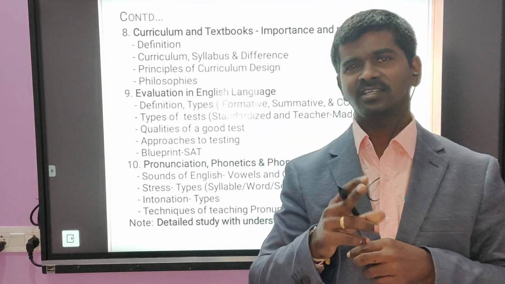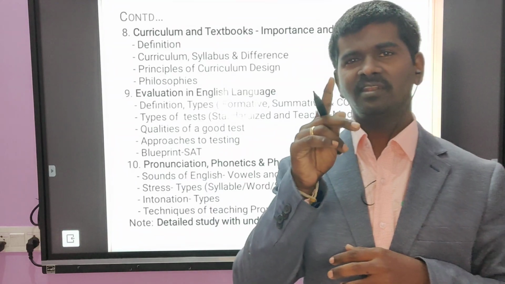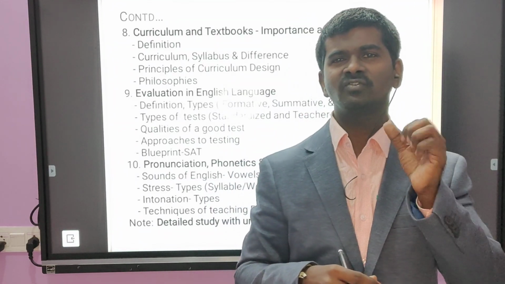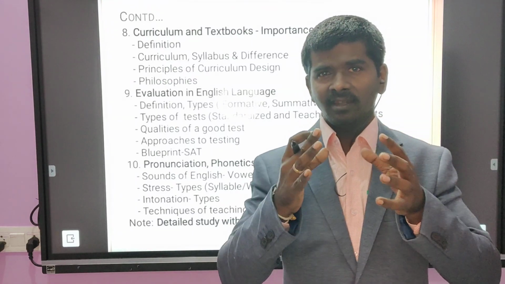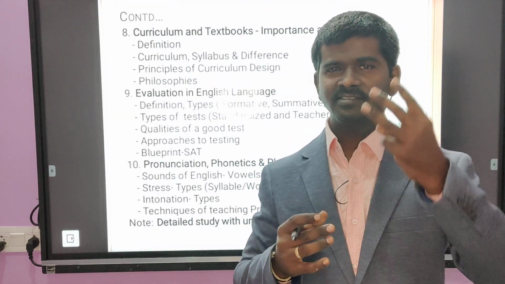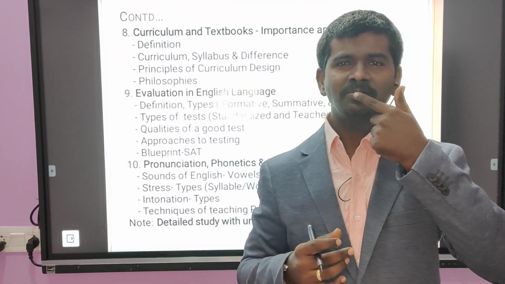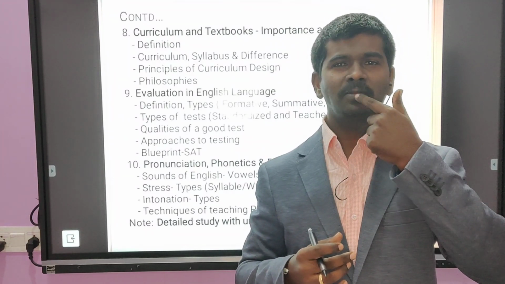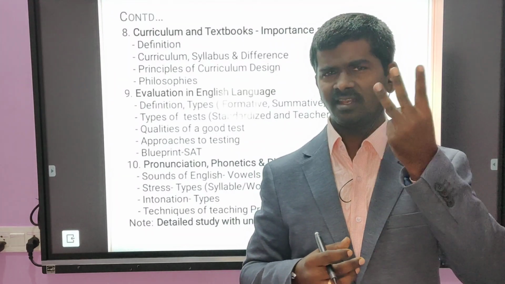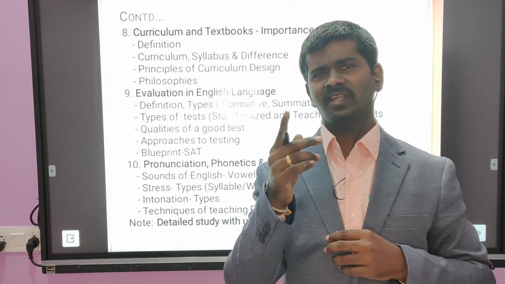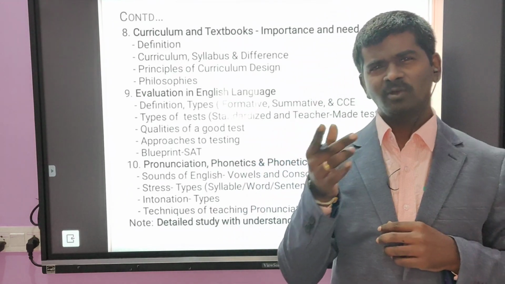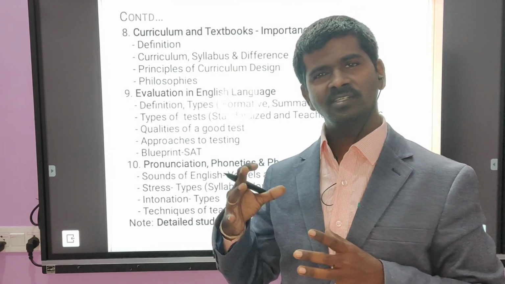And how many monophthongs are there? 12. How many diphthongs are there? 8. How many consonantal sounds are there? 24. You need to know some basic concepts. Again, these consonantal sounds are categorized in three ways: based on the position of lips, place of articulation, and manner of articulation. Three classifications. You will get questions like which of the following are plosives, affricatives, fricatives, alveolars. Like you will get bits based on sounds.